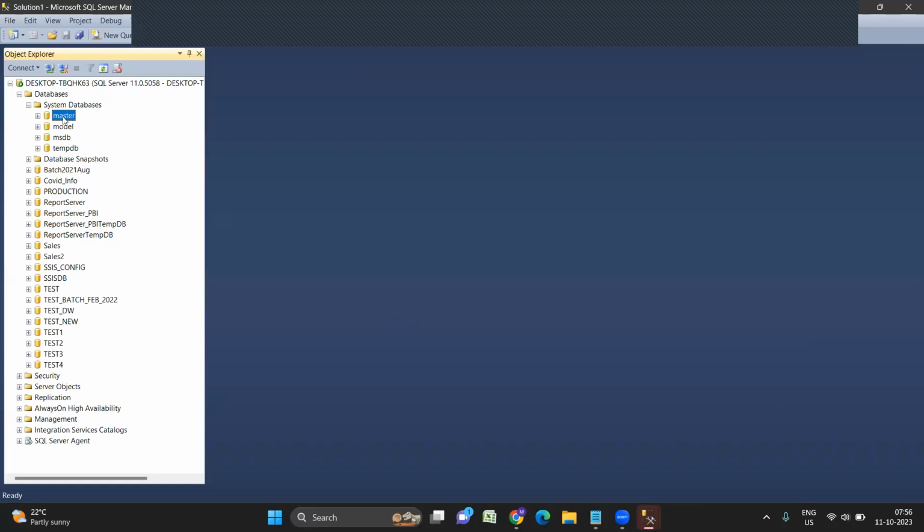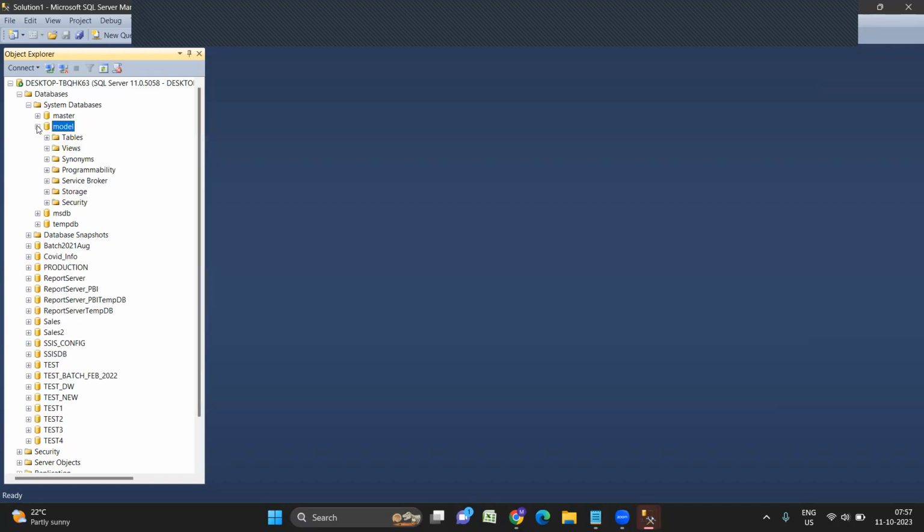Right. So now you are clear about the master database. Now the model database. Can anyone tell me please what is the use of the model database? It is a template. Okay, how can we use this model database? Any idea? If we have some objects in the database called model, let me check if we have any tables or views or procedures available. I am going to check the model database first.